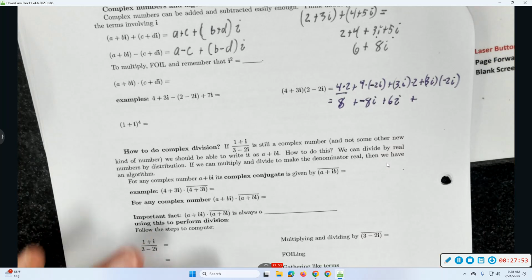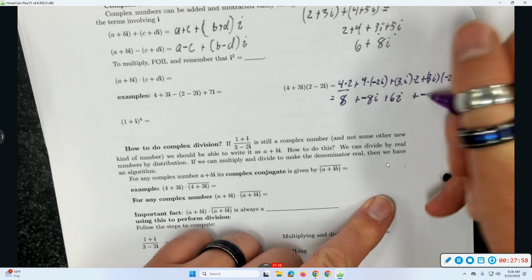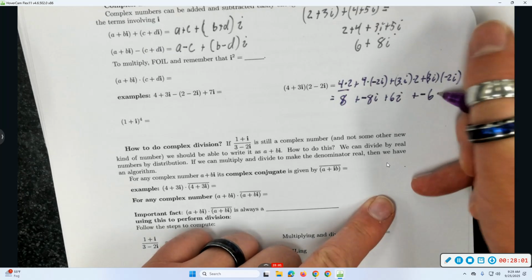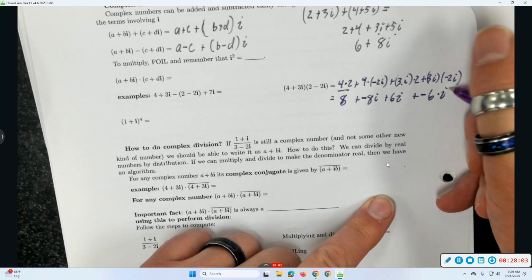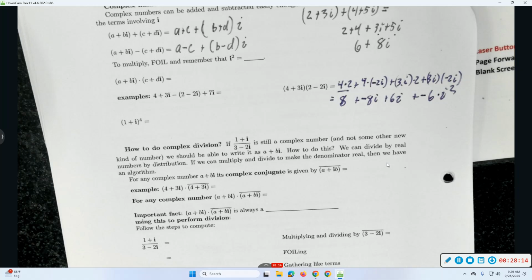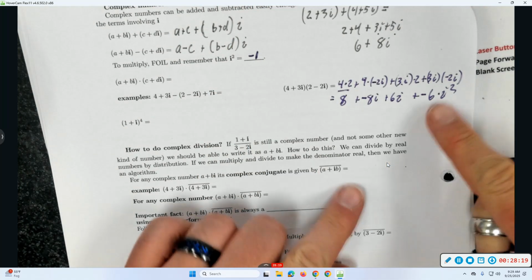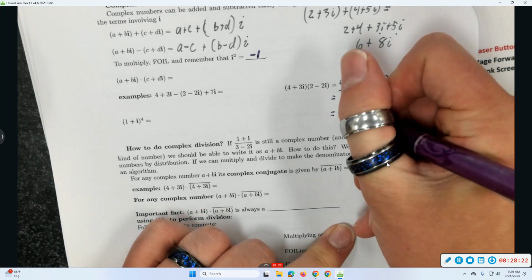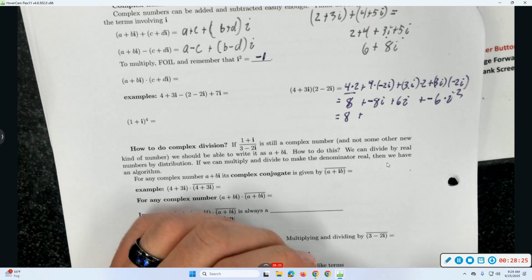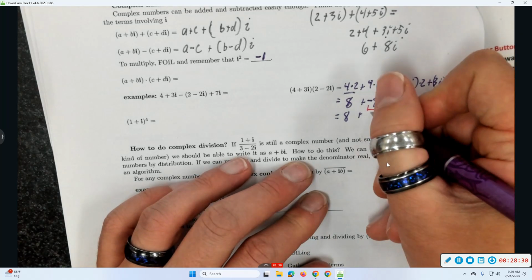And let's look at this last part. So maybe I'll pull that negative out. So it's negative. 3 times 2 is 6. And then I see i times i. Feel pretty okay? Oh, but what is i squared? Negative 1. i squared is negative 1. So, remember that i squared is negative 1, and let's use that. That'll be 8. May as well combine these terms while we're at it. Minus 8i plus 6i gives us minus 2i.